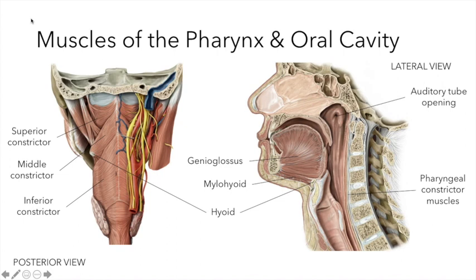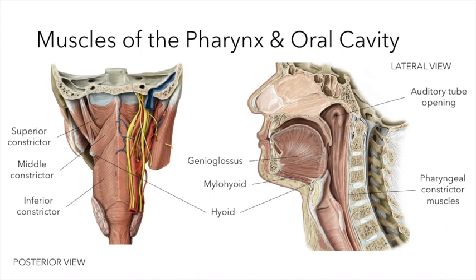Next, we have the pharyngeal constrictor muscles, which you can see from both the posterior view and the sagittal cross-section. You can just see the walls of the pharynx that they wrap around. These muscles attach the pharynx to the hyoid and larynx, and they squeeze food inferiorly from the pharynx into the esophagus, which then peristalsis takes over in the esophagus.